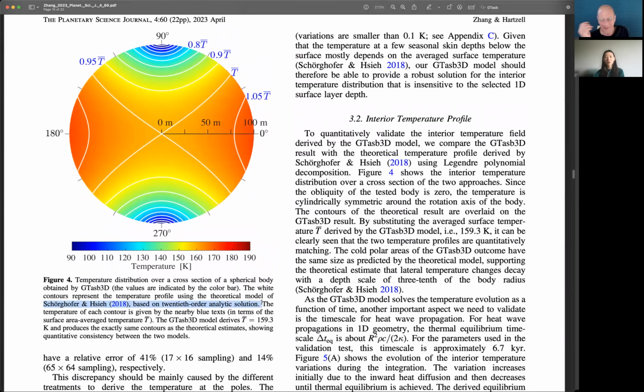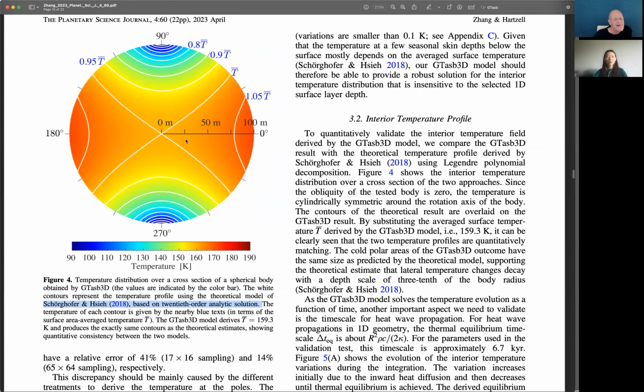They used mathematical models to derive the interior temperature profiles based on the Legendre polynomial decomposition. With higher degrees, it seems to get a better, more equilibrium temperature profile.